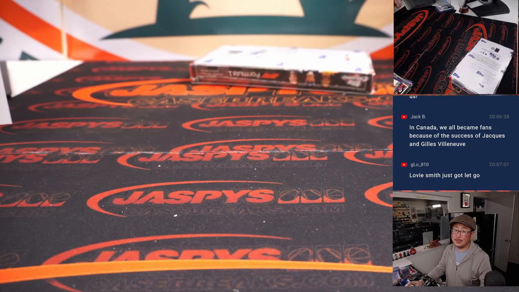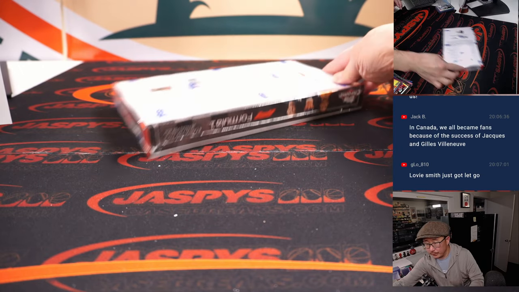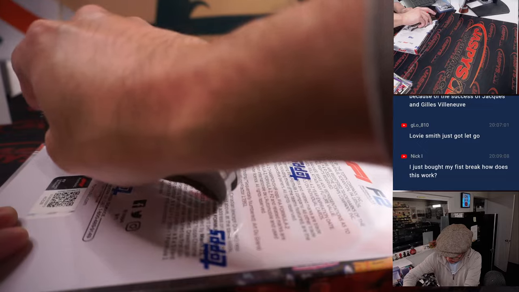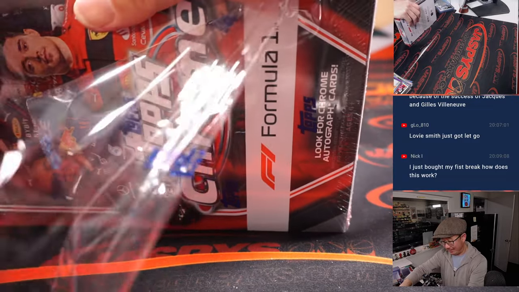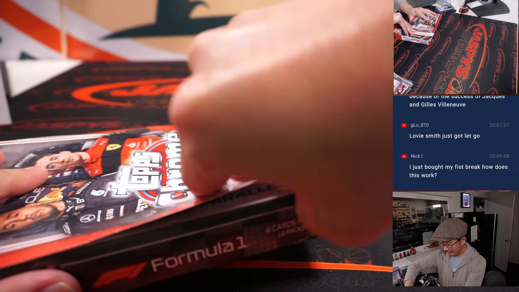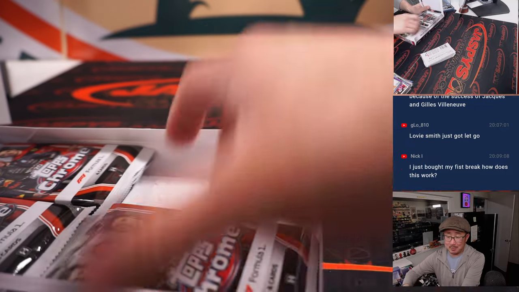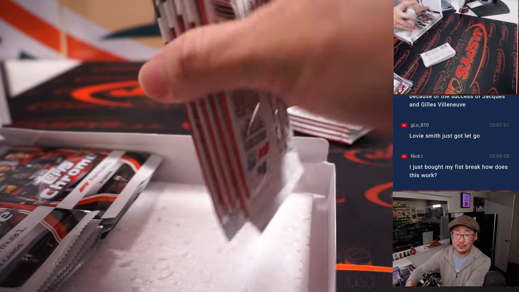All right, final box coming up. Nick says, I bought my first break. How does this work? I like that. Buy first, spend the money first, ask the questions later. We need more Nicks buying like that. Easy. When the break fills, we break it.